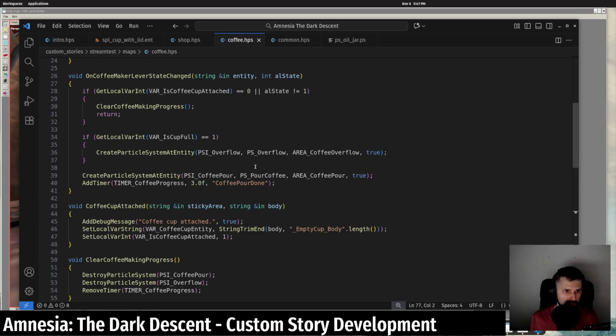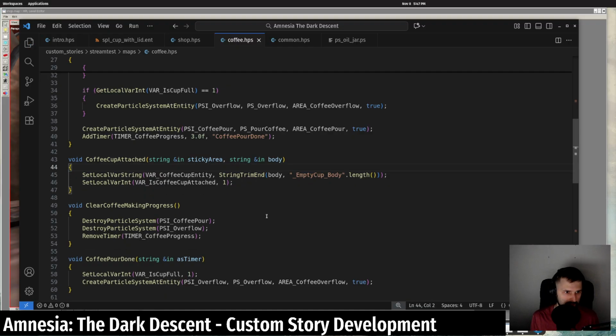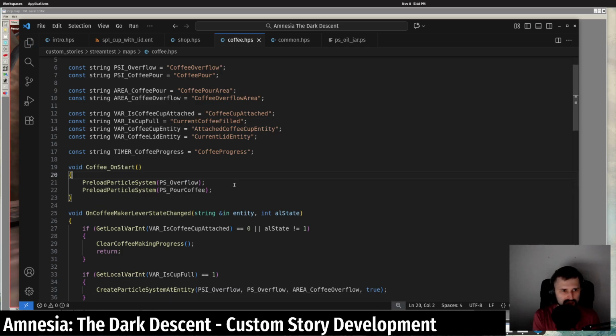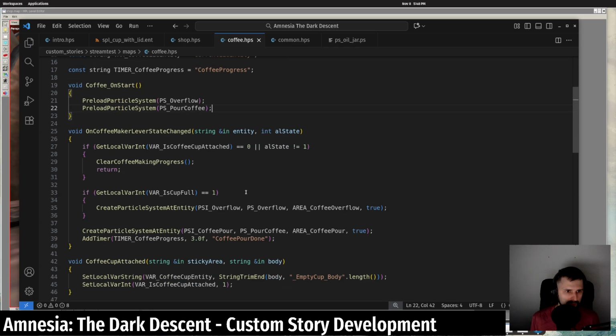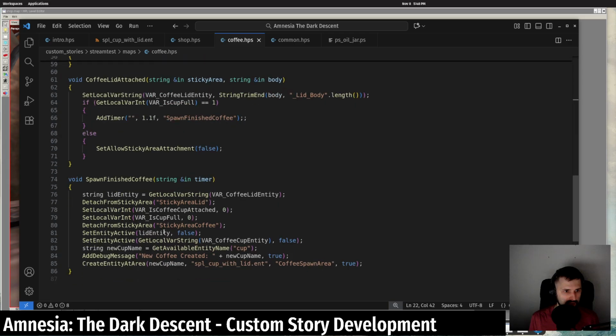But let's keep them to a relative minimum. Coffee cup attached, for example, really doesn't need to get printed. And then technically coffee on start also doesn't have to get printed. Yeah, let's not be that way. And then I think we're kind of fine.